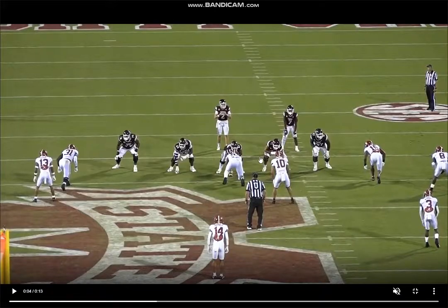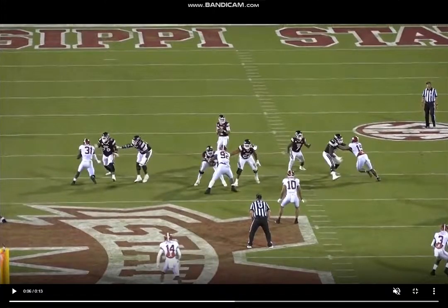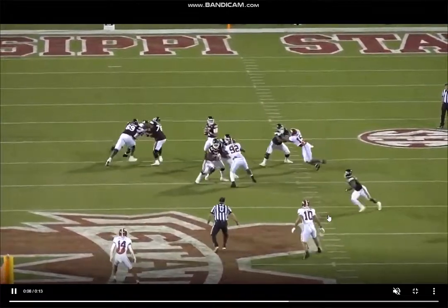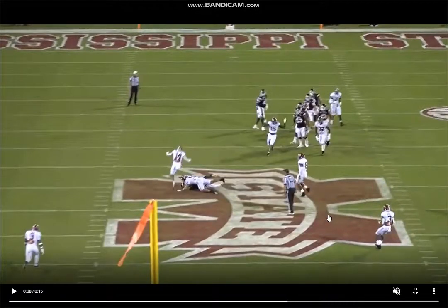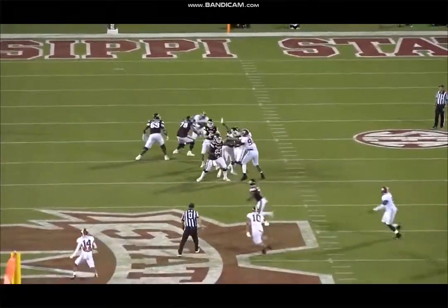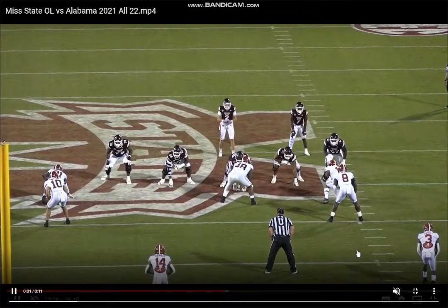Just want to watch this rep to show off his explosiveness. His feet to mirror and match — it's so good. Explosive out of his kickstep. He'll never get beat to the outside. His body positioning is a little off here but he recovers instantly. See the hips just extend. Hand placement's really good to just stop this rusher. He sustains pretty well. Tries to work to the inside, just has the feet, keeps a good base the entire time, keeps the defensive end in front of him. Just good job staying square. Good technique, hands are good, sustains. Guy tries to work back to the inside and he stalls him. It's always good when an offensive tackle is able to reset their hands because they can re-leverage, use it to anchor, and just be able to recover. Cross does it really well — able to reset his hands and win the leverage battle.